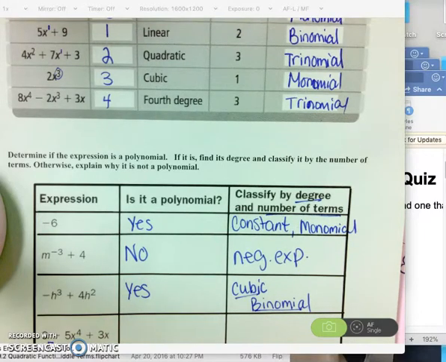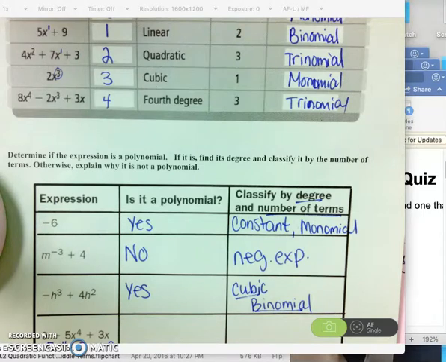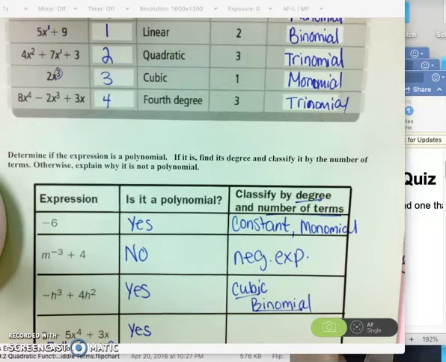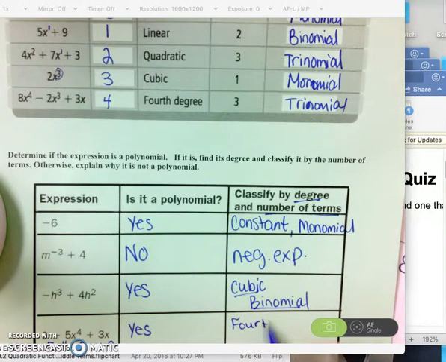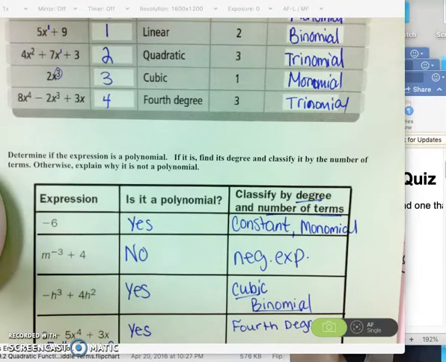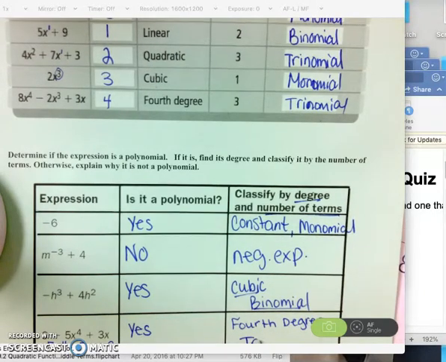And I'm going to rearrange this to -5x to the 4th plus 3x plus 9. Now it's written according to the exponents in descending order. So yes, it is. So it's a 4th degree. And once you get into algebra 2, it's going to give you actual names for 4th. It's going to be quartic, and 5th is quintic. Anyway, 4th degree, and it's 3 terms, trinomial.